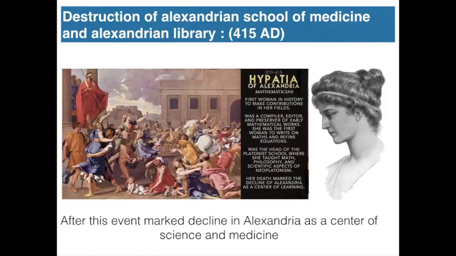Alexandria finished at the time of Constantinus, when the Roman Empire shifted to Christianity, and the official religion at that time was Christianity. In Alexandria, Christianity entered early, and these people were considered non-believers, and a lot of chaos and revolutions happened, which resulted in the burning of the Alexandria Bibliotheque and Library. And the last scientist who was the chief of Alexandria was Hypatia.